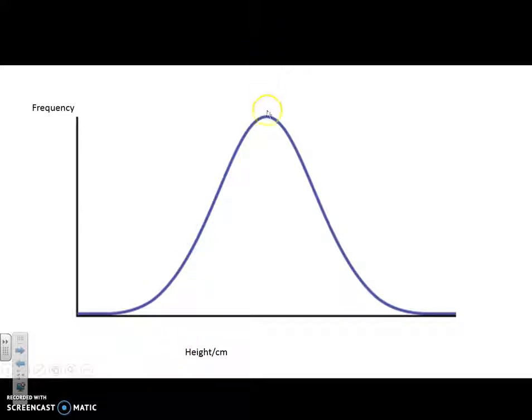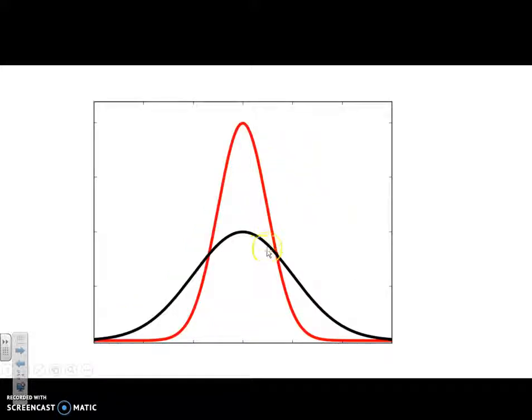So the mean for this will always be bang in the middle. And remember I said if you take a sample and you've got a mean, you hope that it's pretty close to the true mean, but you can't be certain. Because sometimes you'll end up with quite a lot of scatter around that mean value.